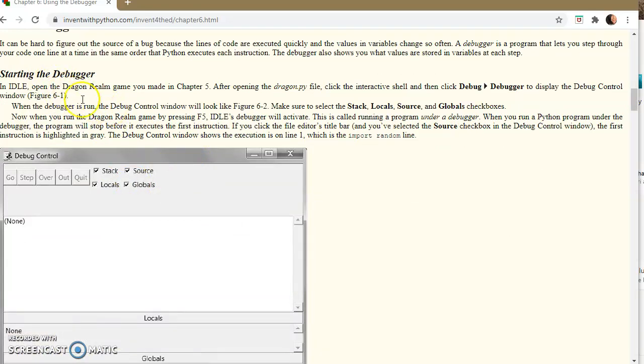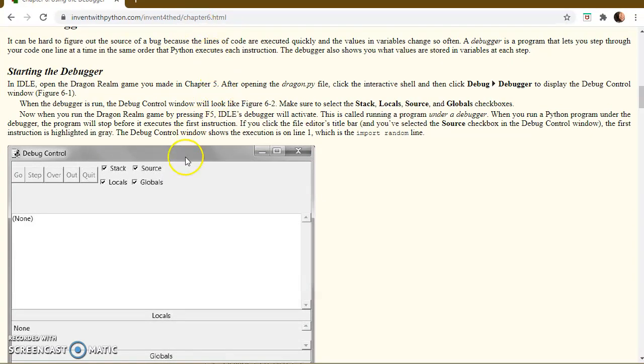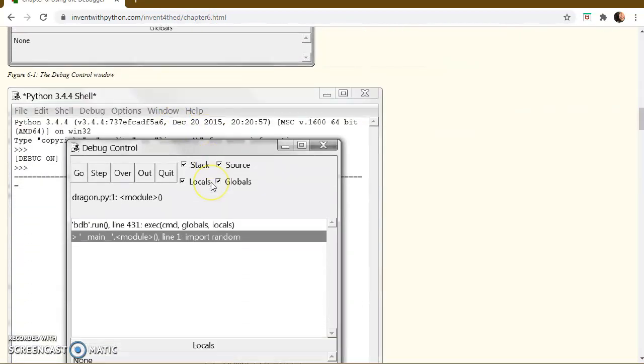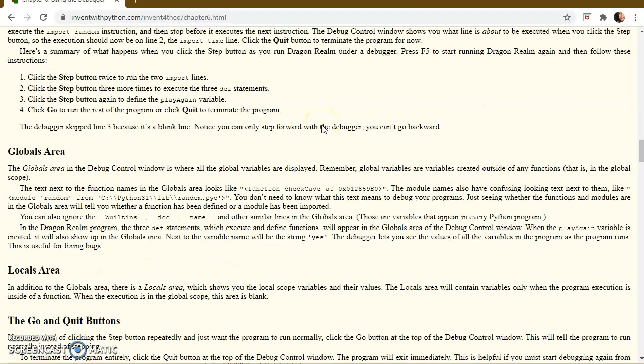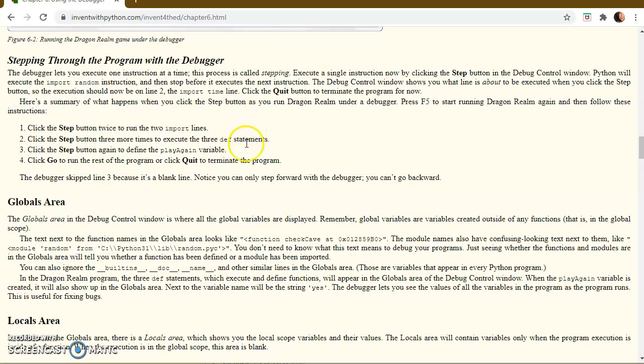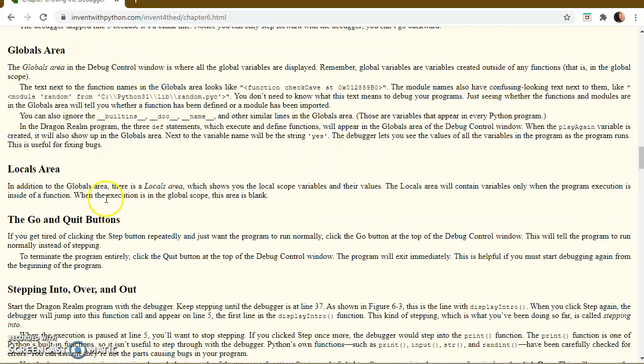So there is a little bit of a debugger. It's in IDLE. So if you open up IDLE and you wanted to check your file, you can use the debug control, which will help you walk through some of the pieces so you can see where the errors are. That'll give you more information if you do come up with an error message. Stepping through the program with the debugger lets you go line by line and see how values turn out. Globals and locals are defined according to the variables that you create. If you create a variable in the main py file, then that's going to be a global variable. If instead you create a variable in a function, then that is a local variable.